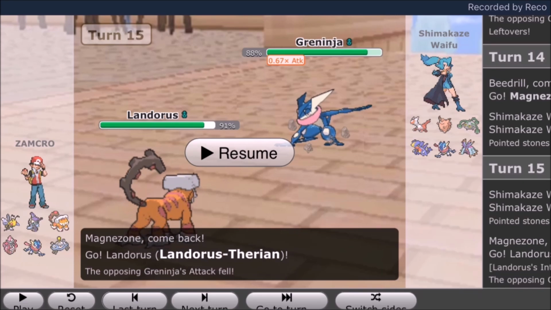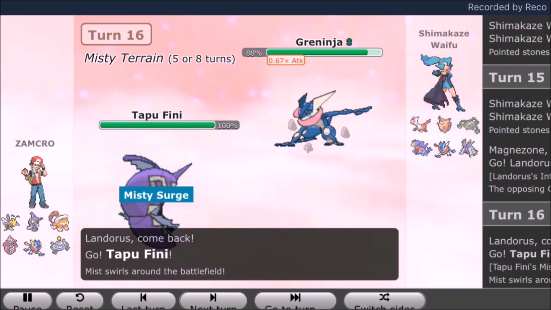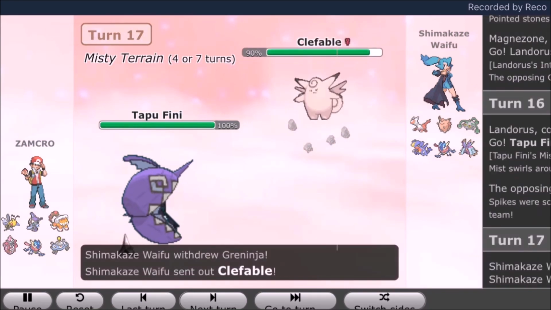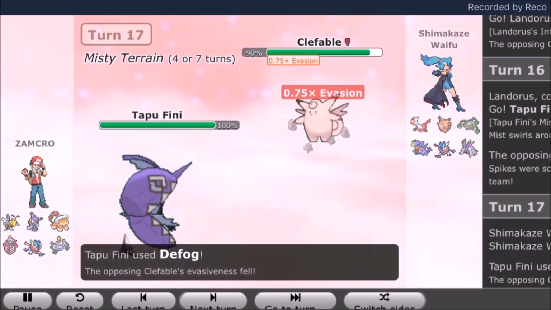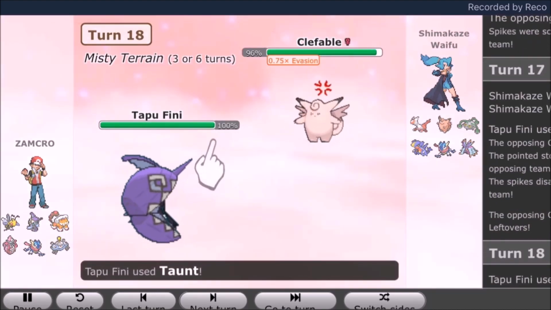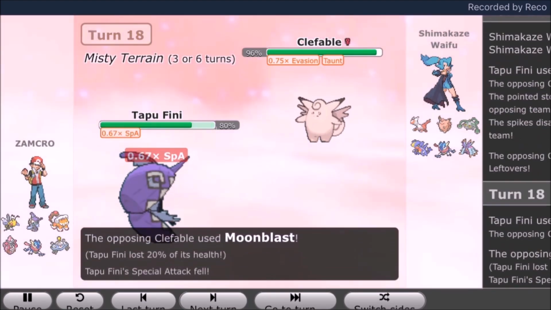So, predicting that, he actually pulls a double out into his Greninja, so he's getting a little momentum here. I do have Tapu Fini in the back though, so I'm going to go hard into that as he just gets up Spikes, and that's a little bit unfortunate for me. I got to get those gone because my Beedrill can't come in on that. I'm at like 8% or so, and I can't come in on Spikes, so I had to get rid of that. I was able to taunt this Clefable though, which was really nice for me.